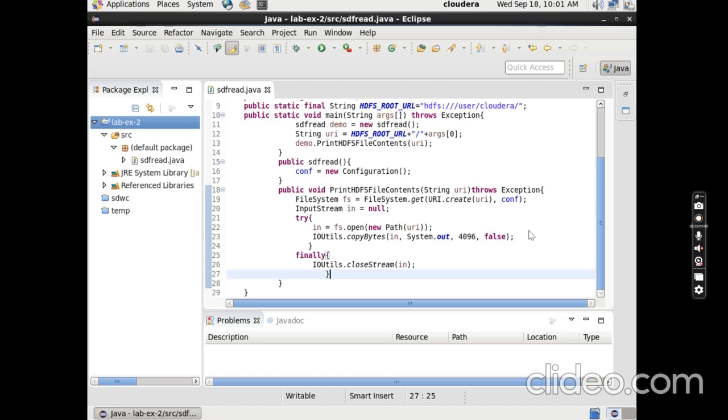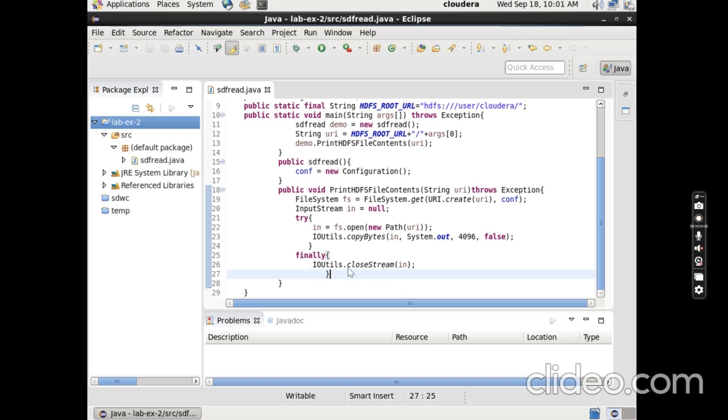After finishing all the contents, what is the last parameter? False. Do not close the file by default after completing the work. If you don't give false here, after completing reading the file is automatically closed. We know whenever we work with files, we need to open the file, read or write, then close the file. So if you don't give the last parameter false, it will by default take it as true and close the file. So you are saying don't automatically close the file, you are making it false. So do not close the file.